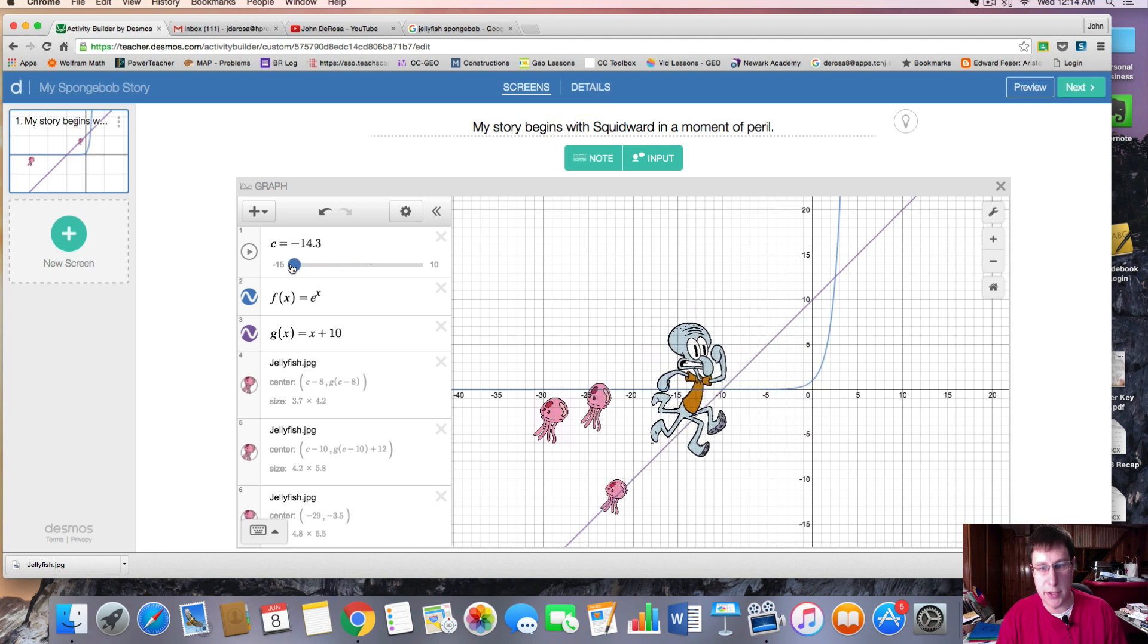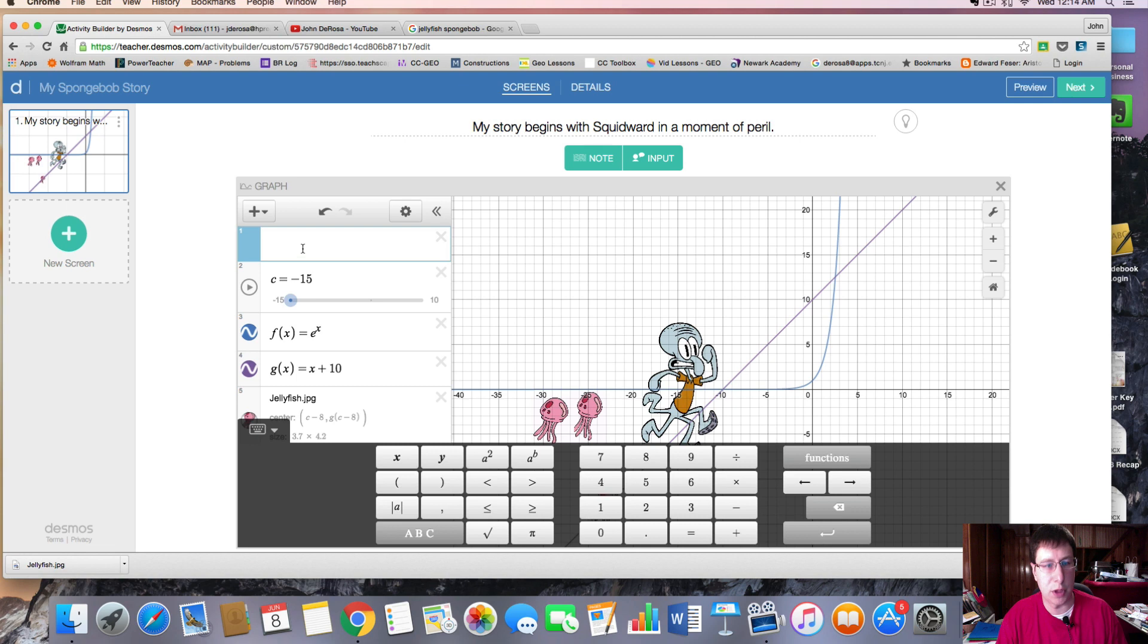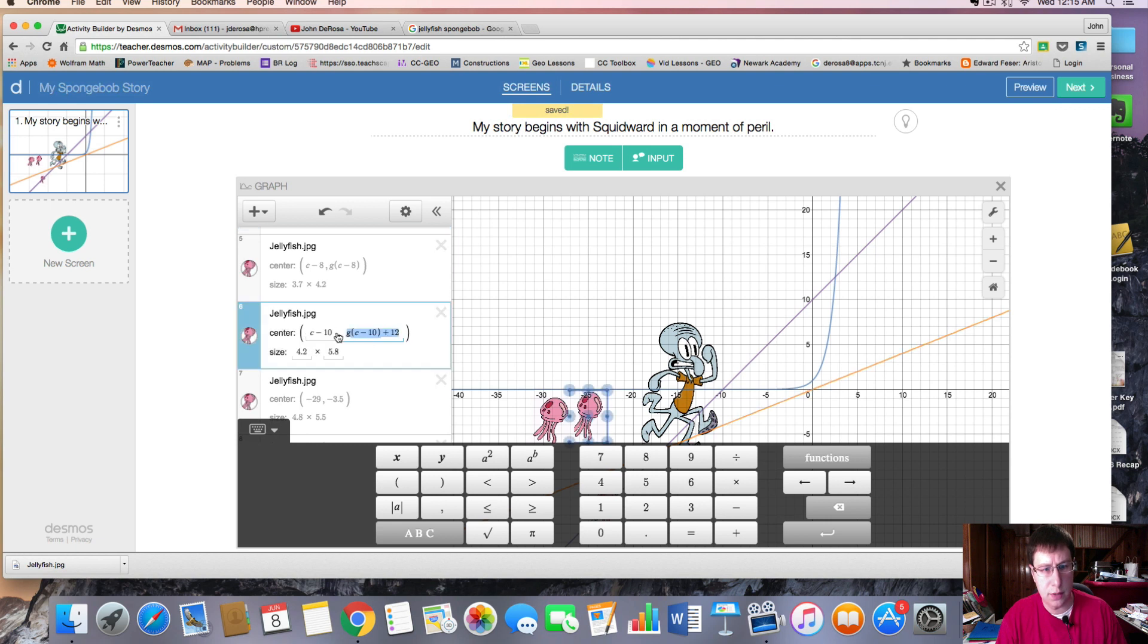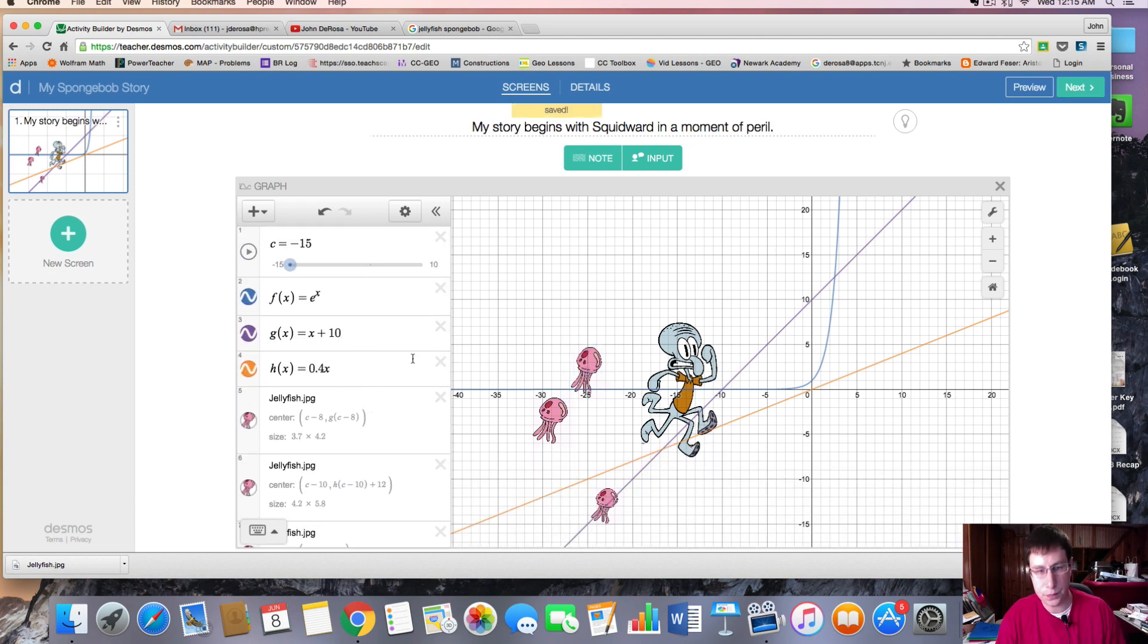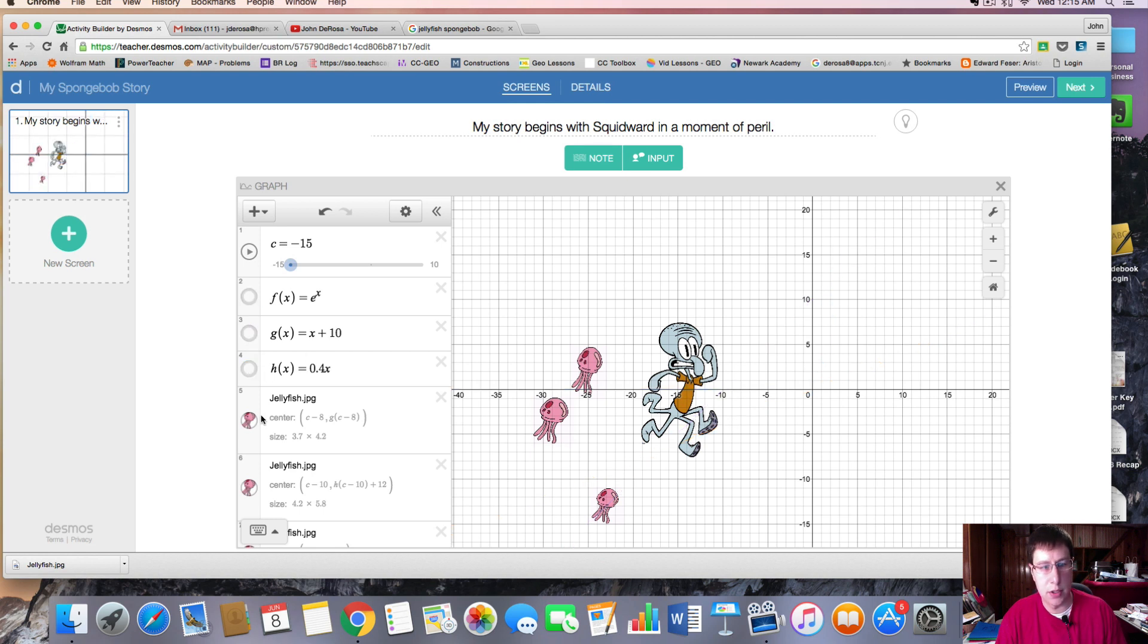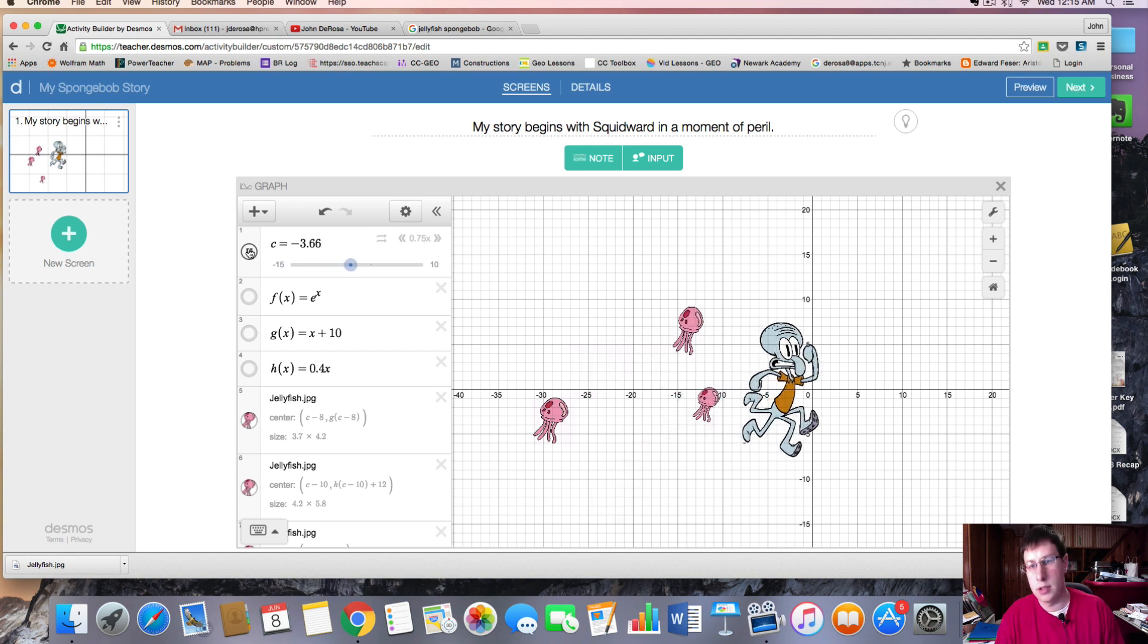And he zooms off. But we want to refine this a little bit. So this jellyfish here, they're both kind of going after him. Say we don't like the fact that he's zooming or not going exactly towards Squidward. See how he's going up? Well, you have the option of making a new function for that jellyfish. So you can go to a different expression. We'll bring it down here. And you could have h of x equals something with a shallower slope. Let's say 0.4x. Something like that. And then instead of g, for this jellyfish, you can use h. And I think you might get a better result based on the look. And if you want to see what it's going to be like without the pictures there or the grids, we can take those away. Something a little more accurate.